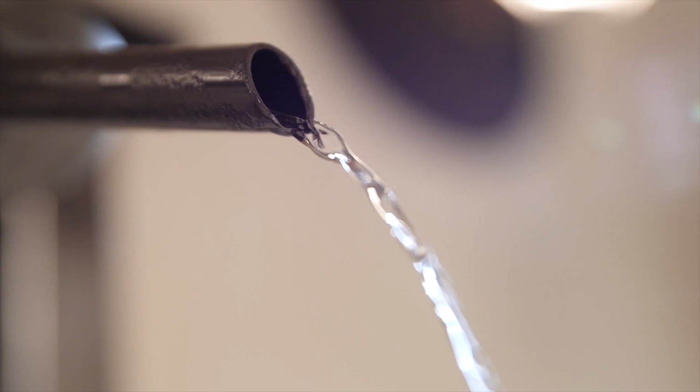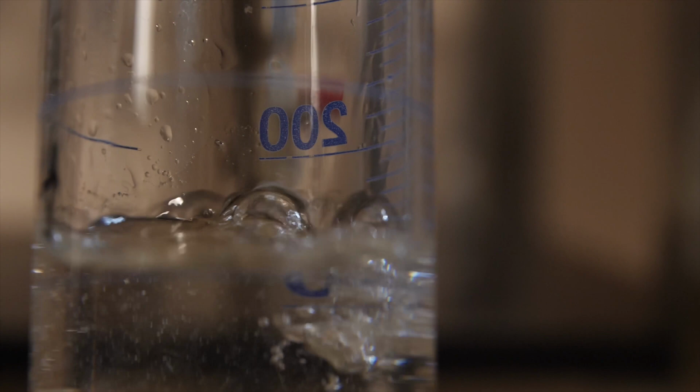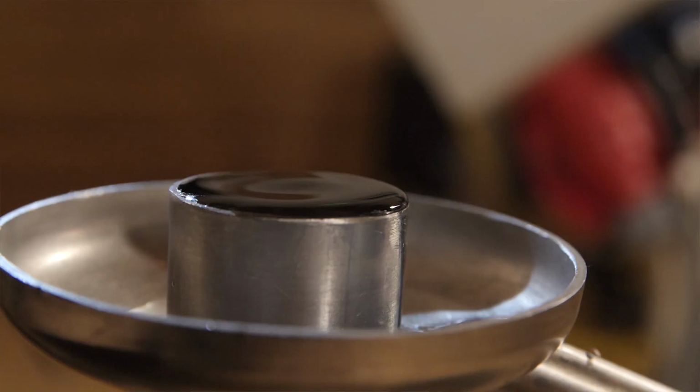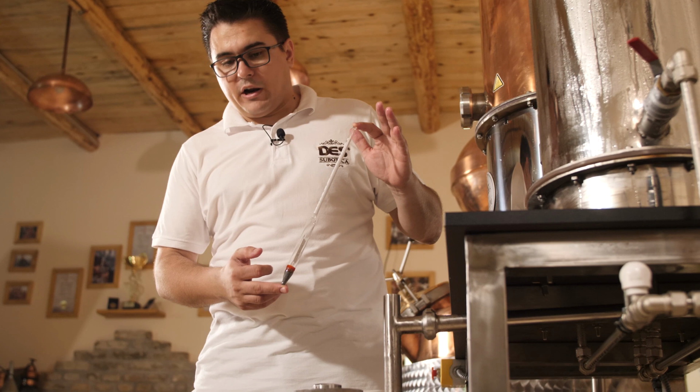Our brandy just started to seep out and the first amount, the first 1% from the whole mash that you put in the still should be thrown away because it's methanol and you can smell it as it comes out. It has a very, very strong smell. So that's poisonous and please throw away the first 1%. This is a parrot. And now during this part of the process, you're going to measure alcohol volume by volume percentage in it.